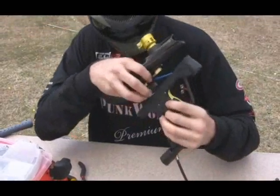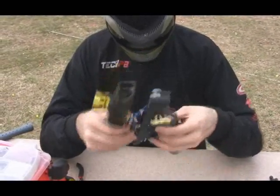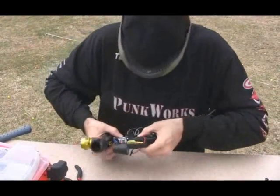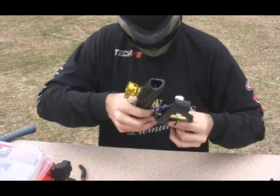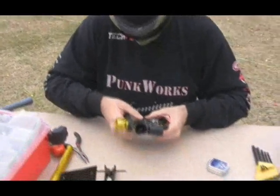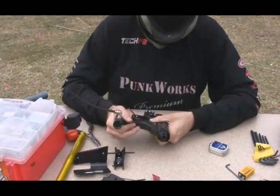Okay, now what we're going to do here is find the groove that the board goes down into. There we go. Just want to find the groove. Once you find the groove, this should all drop down.